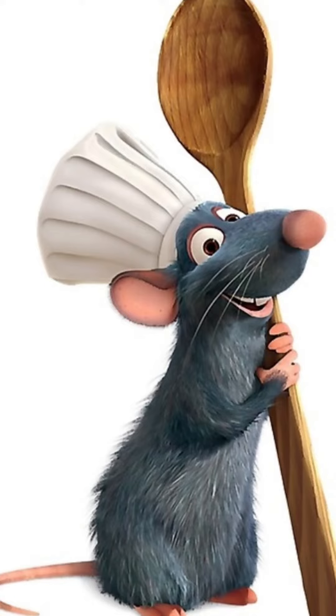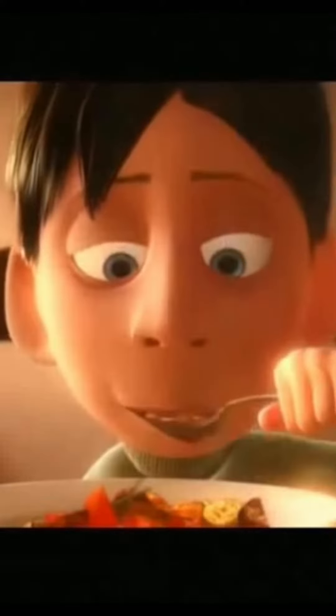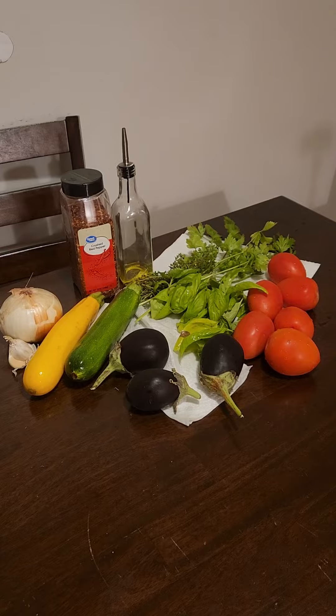While it isn't as pretty as Remy's picture-perfect Pinterest version of it, if you've seen the movie you'll know that when Ego takes a bite he's actually shot straight back into his childhood memories where his mother serves a very similar looking dish. Because ratatouille at its core is a French summer stew, making use of the best of all your summer vegetables.